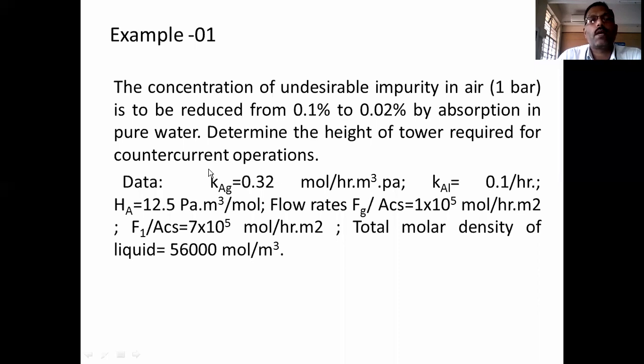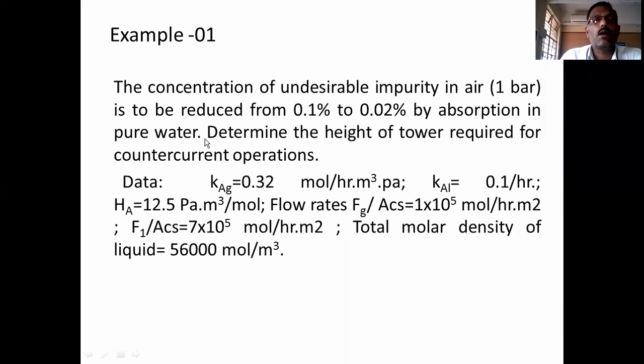From this problem, you must identify which type of tower it is: only straight mass transfer, or mass transfer with chemical reaction. Here water is used as the liquid, the solvent, and the water comes in contact with the air, and the impurities from the air dissolve in the water. There is no chemical reaction, only pure water. Water is not a reactive liquid, so only straight mass transfer occurs in this process.